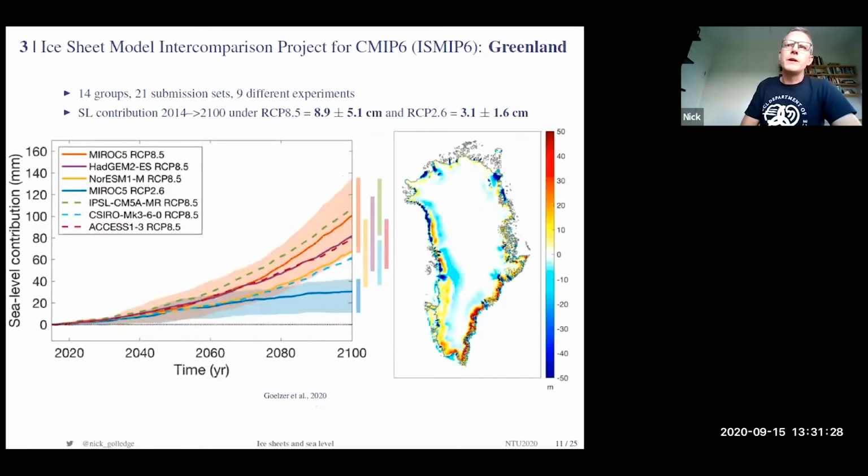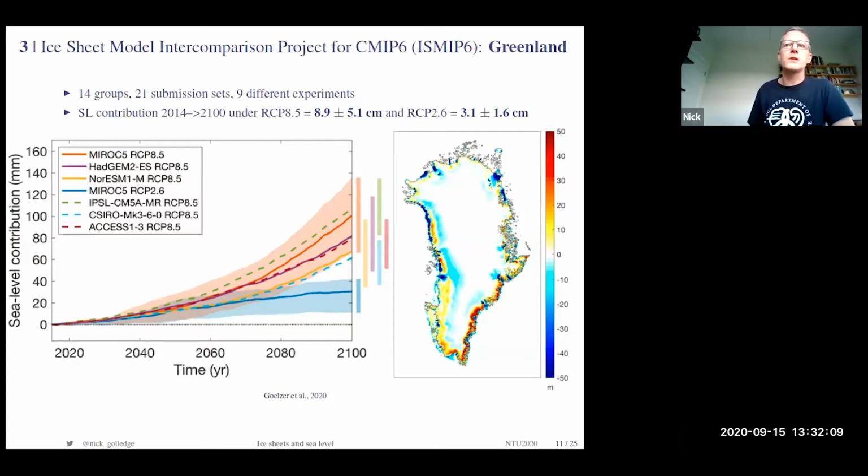Since then, there's been even more concerted effort to formalize the way we do projections, and going into AR6 now, we have a suite of simulations from 14 different modeling groups around the world using models of different complexity, but using standardized experiments. And the idea here is that we can see where the commonalities are, see how the models agree. And for Greenland, actually they're pretty consistent. So lots of different models, but they're all showing a good scenario dependence in terms of the projections. You can see there how the scenarios are diverging quite nicely.